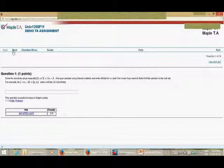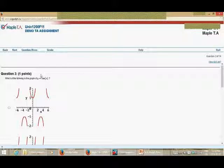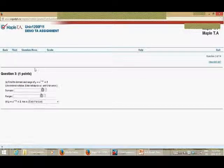Okay, next question. I'm just demoing this, that you can do multiple choice if you want. So here's the graph of y equals tan x, and they have to choose the right one. Next question. I love that with TA, I can force them to tell me in parts. I can do multiple things. So for this question, I want them to tell me about the domain of the function and the range of the function. And then mixing it up, I asked about an asymptote for that function.